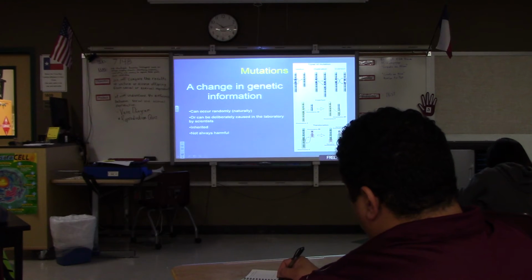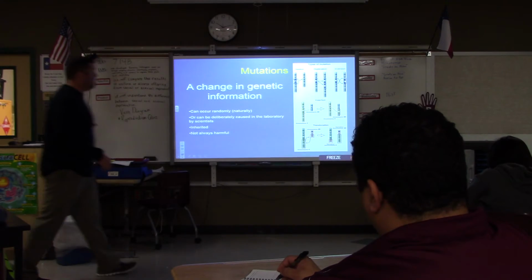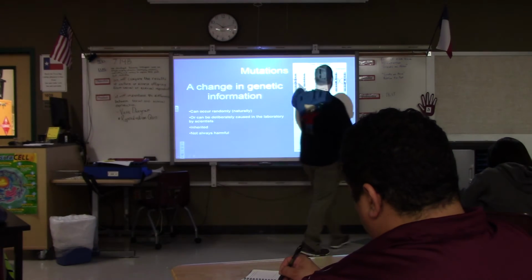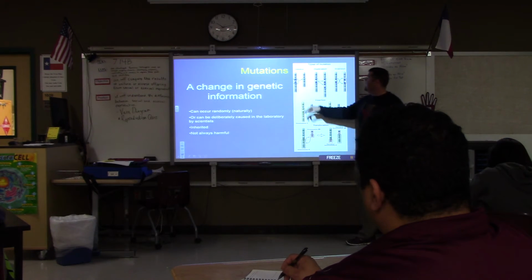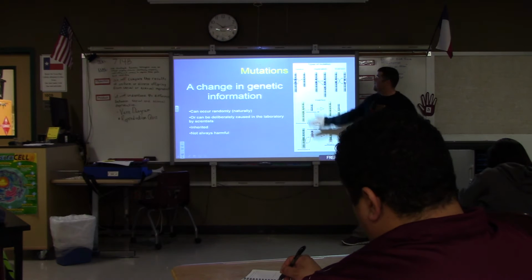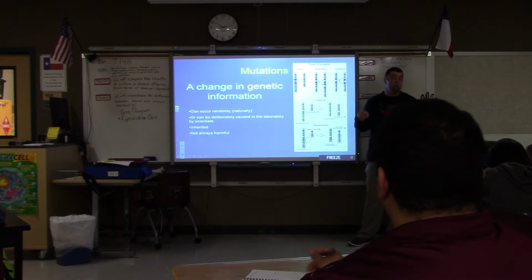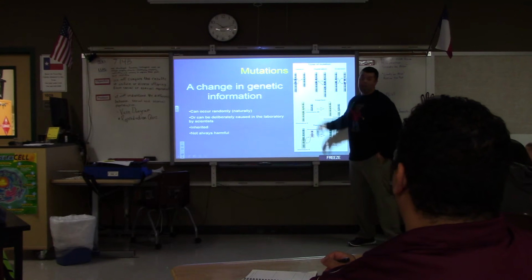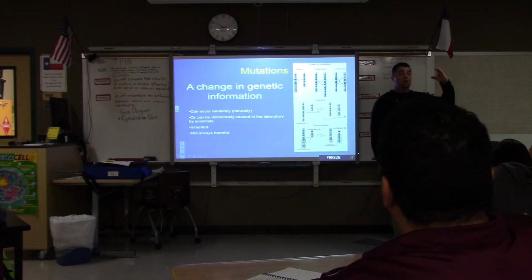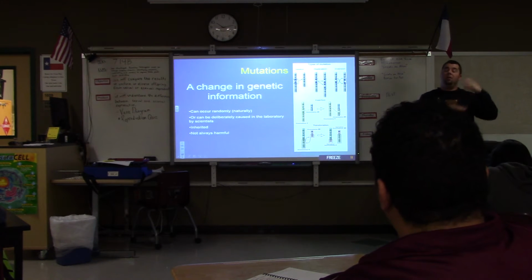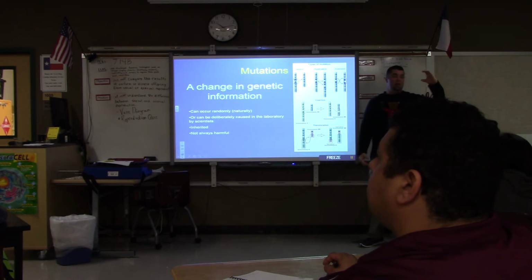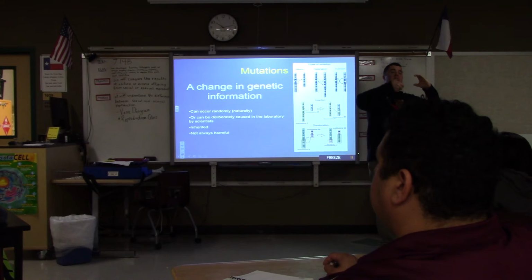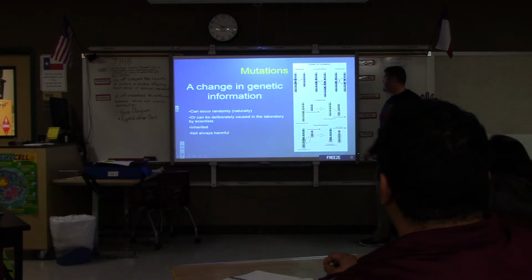Okay, there's different types of mutation. If you look at the top right, it just kind of shows how mutations can occur. Okay, these are chromosomes. All right, and then you have the alleles, which are the markers that determine our traits. Okay, you can have deletion, where basically a few alleles are just taken out of the chromosome. Okay, you can have duplication. So say if you have AB here, it duplicates and makes another AB where it's really not supposed to. Okay, you can have inversion. So you take that AB here and you just flip it over to where it would be BA. All right, which causes a mutation.